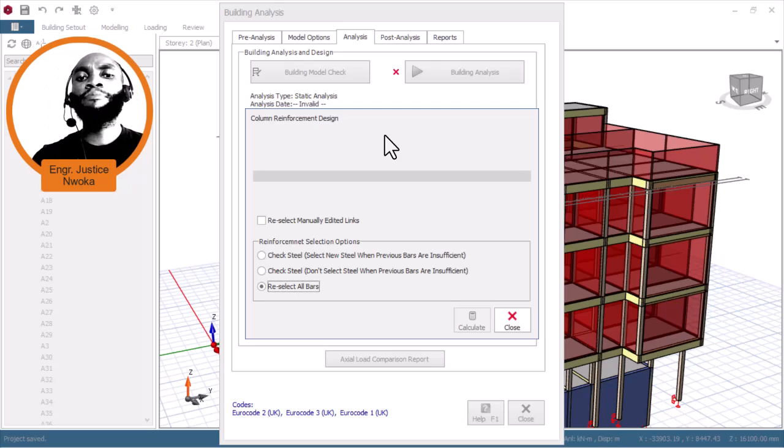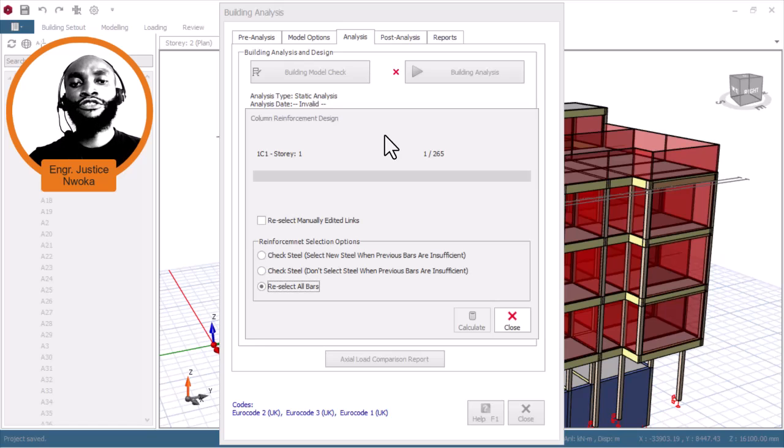Now you can see that we performed the loading. You can see how we carefully loaded everything and made sure we put all the loading into consideration, because we don't want to miss any of the loading. So you can see how I've done that. When you're doing your structures, you must consider every loading, and you must load it well and accurately.